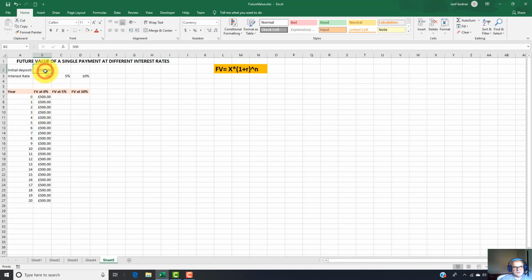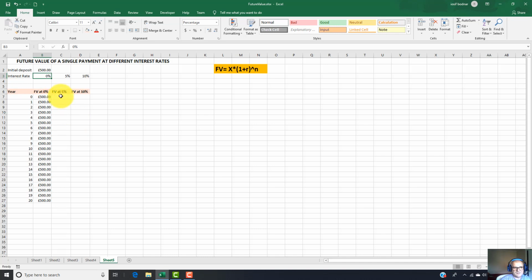Here you go. As you can see, we don't have any earnings at all. The initial investment of £500 is going to be the same at the end of year 20, namely £500. This is because we calculated the future value of this initial investment, £500, at 0% interest rate.